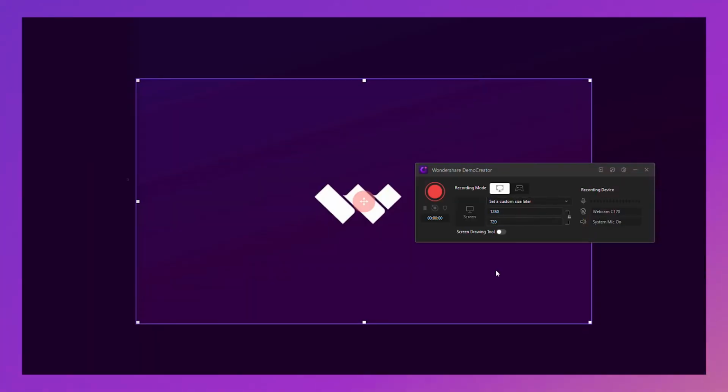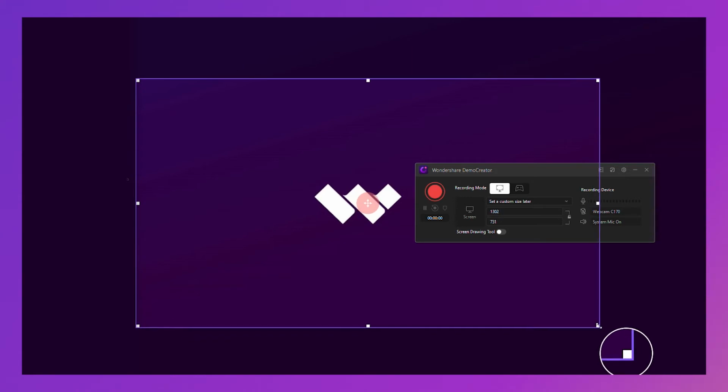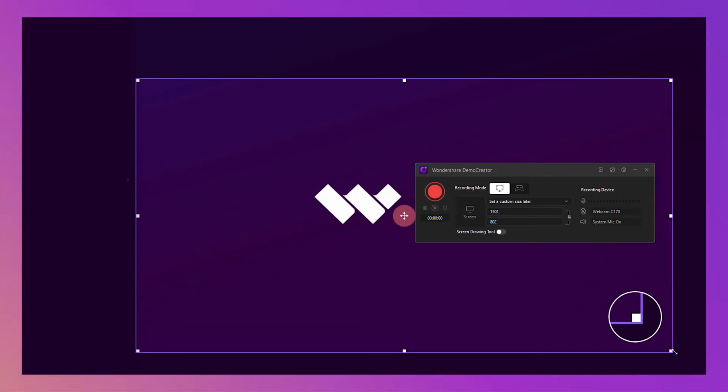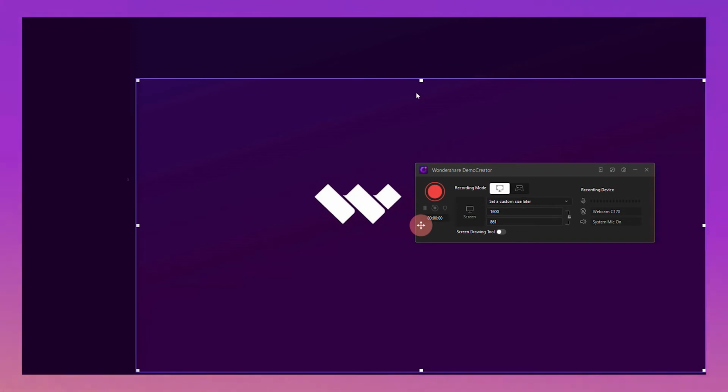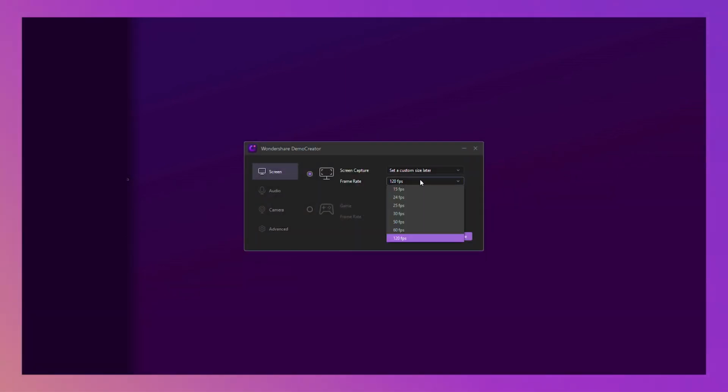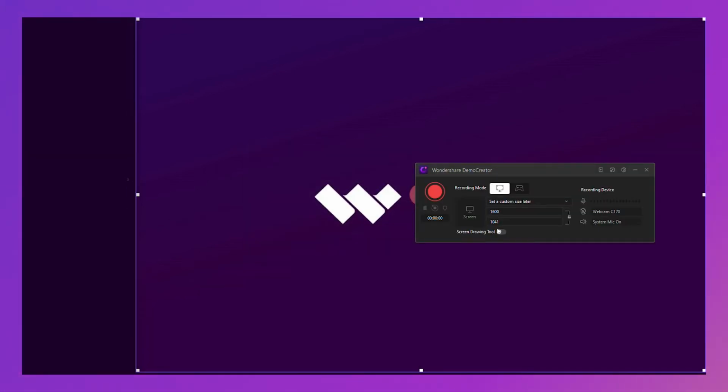After that, a pop-up window will appear. By default, DemoCreator will record a middle-sized screen. To customize your recording area, you just need to drag the border to adjust the size of the region. In this way, you will be able to make precise adjustments to your region size. In order to keep a high-quality recording, you can go to the Settings tab and choose 120 FPS recording. What's more, you can connect with a webcam and microphone to ensure better effects.